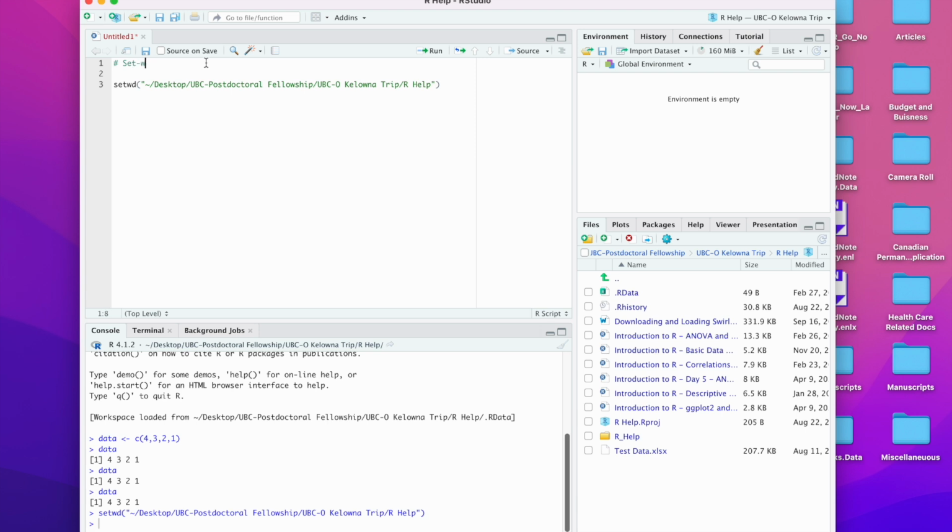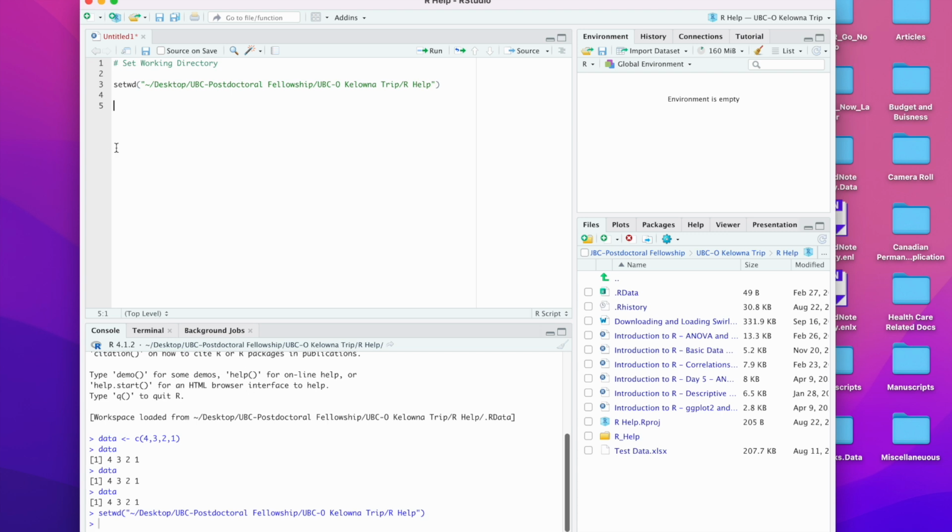This hashtag that I'm using here allows me to save something as a note, so it's not going to be run as script, it's just a note for whatever it is that I'm talking about. So you can see that now I've just got this command for set working directory. In the future, if I close the program down, I can open it back up, go to my script, and just run that command, and it's going to go directly to this folder in particular.